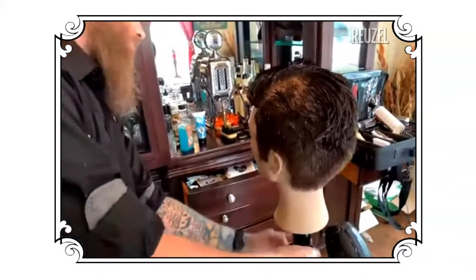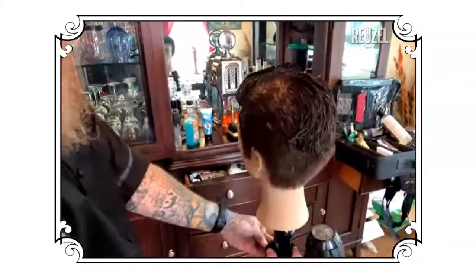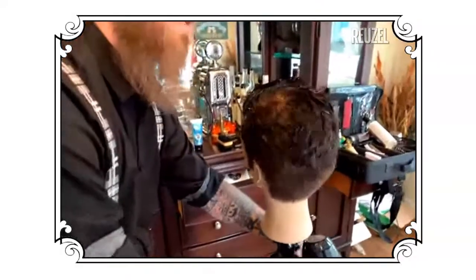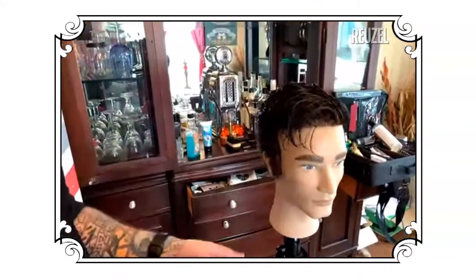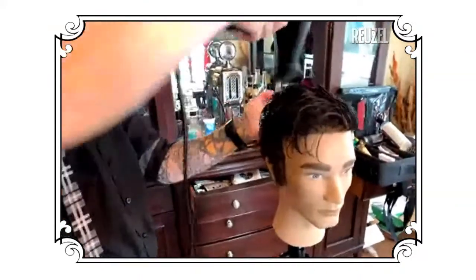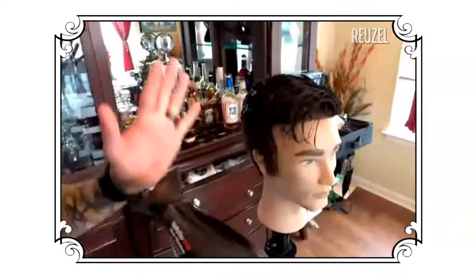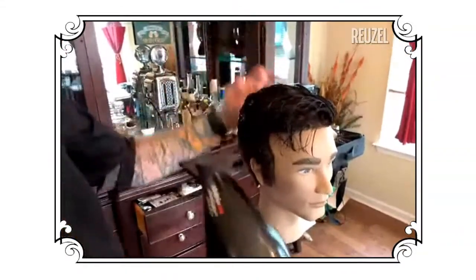Now, I'm not going to use a brush. I want real nice texture and natural texture with him. So I'm not going to use a brush. I'm just going to use my fingers. And I'm putting my nozzle as close to his scalp as I can. The reason I want to do that is I want to blow dry it real nice and fast.